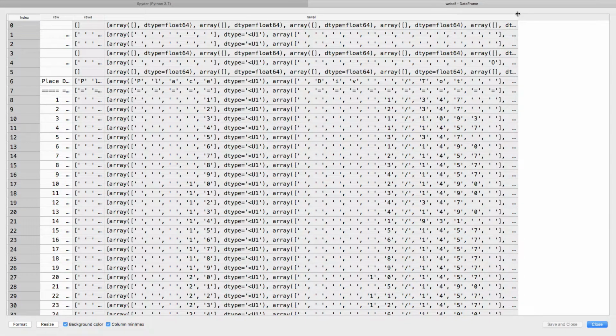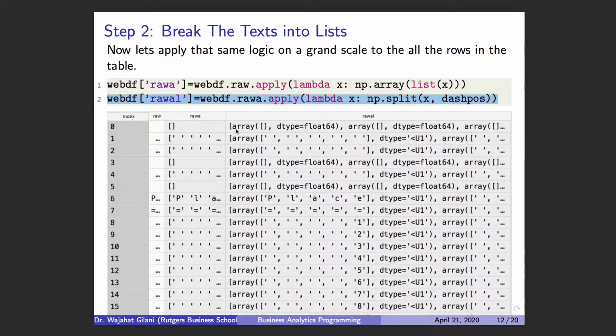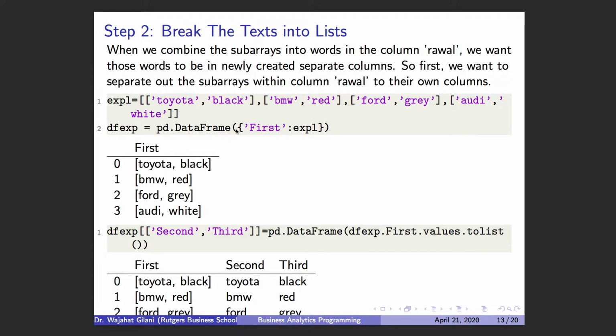Raw AL. Look at that. And now, as you see that square bracket right there? You guys can't see it, it's too small, but if you spread out your column, you can see this open bracket right here, denoting a list. And within it, you can see the arrays, open parenthesis, close parenthesis, comma. You can see all the little subarrays separated by the parenthesis, comma, parenthesis, comma. All right, so we're almost there. Now, the next step is to break those NumPy arrays.